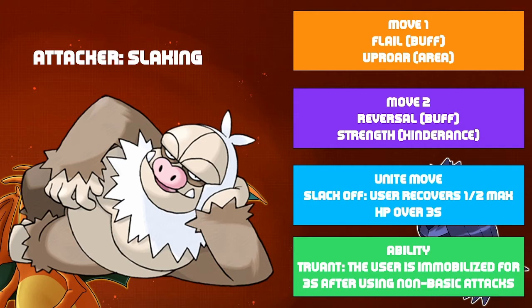Like the main series, Slaking is nerfed by its ability, Truant, which immobilizes Slaking for 3 seconds after using a non-basic attack. This might seem like a problem at first, but a successful move should do a massive amount to your opponent's Pokémon, and may even knock them out. So it's really not too bad. It's just a risk you will have to take.